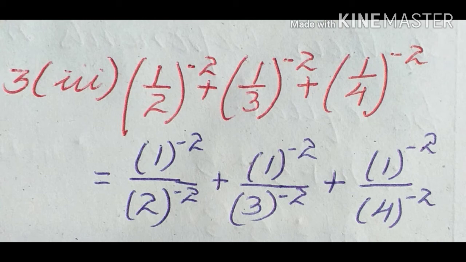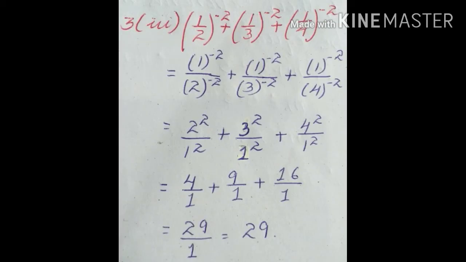Now here, where the negative sign is downside, take it upside; where it is upside, take it downside. Exchange it. So here in the first, 1's power is minus 2: 1 goes down and 2 goes up, like this. 2 square by 1 square, the negative vanishes. And in the second also, 3 goes up and 1 goes down: 3 square by 1 square. Plus here also the same thing, 4 square by 1 square. Equals 2 square means 2 times 2 is 4, divided by 1 square, plus 3 square means 9 divided by 1 square, plus 4 square means 16 divided by 1. Add the numbers, we get 29 by 1, equals 29. The answer will be 29.